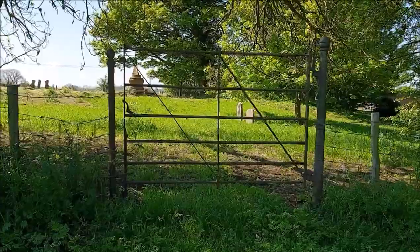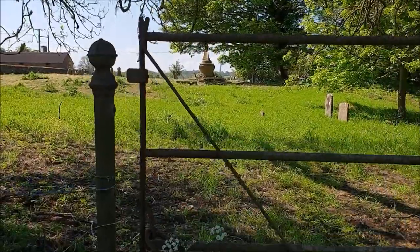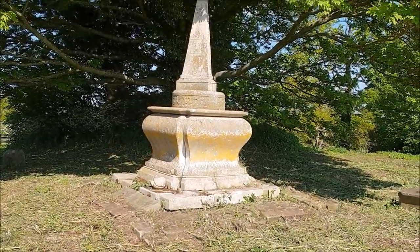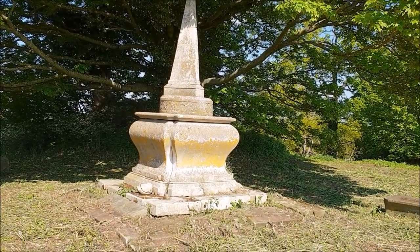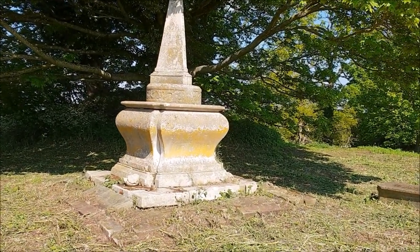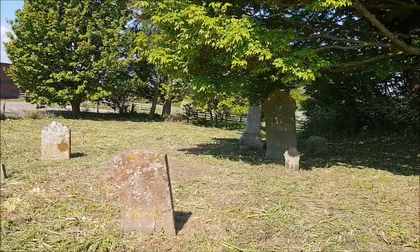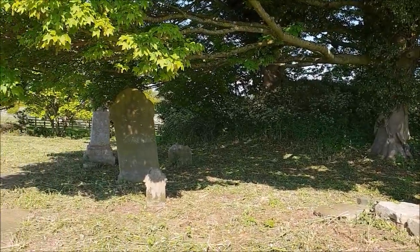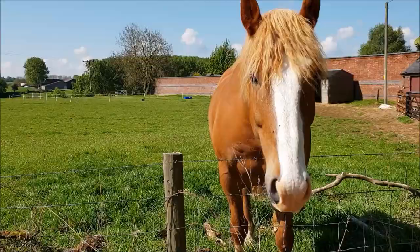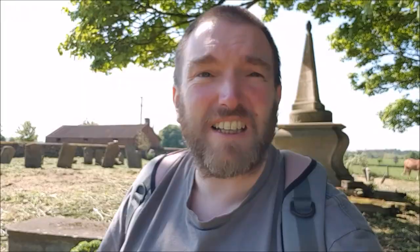I've only got a few yards and there's some sort of monument and graveyard here. Look at this - there's no markings on it really to say what it is, unless it's just an elaborate grave marker. There's nothing really marked on the OS map here. I did wonder if it might be an old churchyard, but there's no church ruins. There's a sort of a mound thing there - I'm not sure what that is. Maybe it's just a private graveyard.